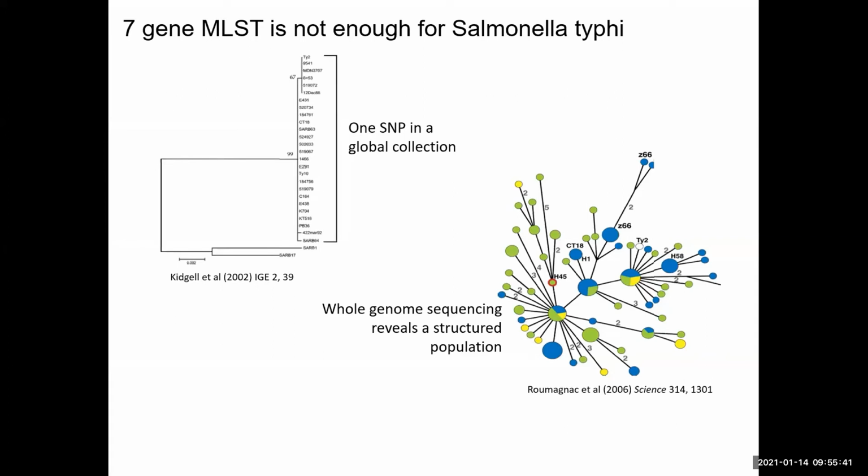So now if you look at the lower panel on the bottom right, you can see what a similar tree would look like if we sequenced the whole genome, okay? So we look at variation at every site across the genome. And then, of course, obviously, we can now see lots of different strains related to each other in different ways, okay? So, straight away we think to ourselves, well, why don't we just sequence the genome of everything?